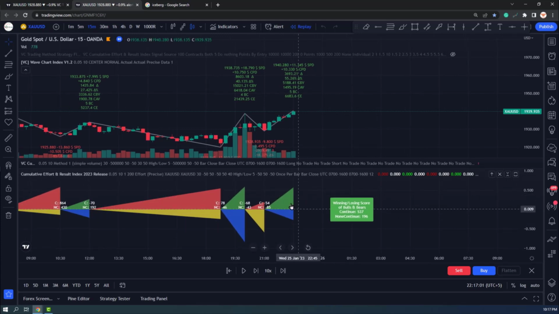So even graphically, we can see here, price is consuming less effort and moving upside as compared to the previous two waves. That's why the continue and non-continue results are both indicating positive results. What I demonstrated just a few moments ago, when the wave is positive, just like this. Let me share the tab again.